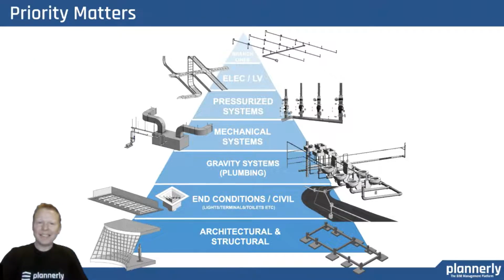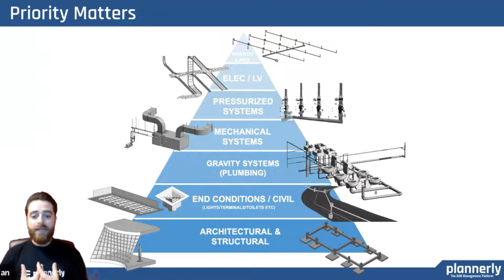Don't you agree, Louis? Yeah, if I was part of the mechanical and I was doing the mechanical systems, I knew who to talk to about moving an object, or if pressurized systems were more flexible or less flexible, then I should communicate some of that with them. So I had some kind of guidance to coordinate these myself and not wait for a coordination meeting to resolve this.